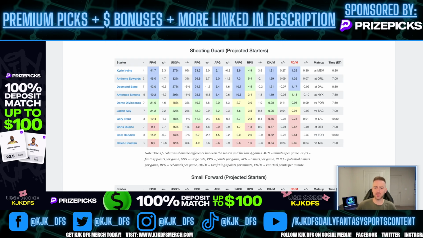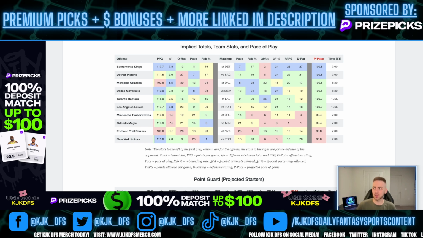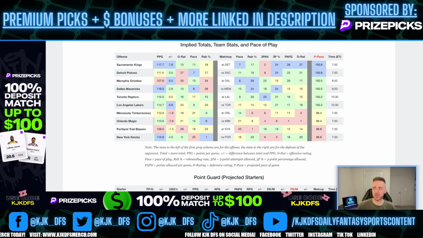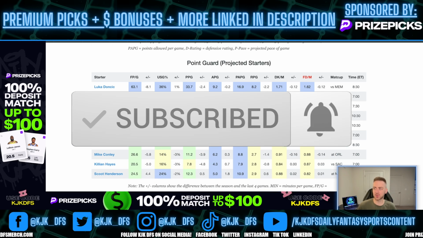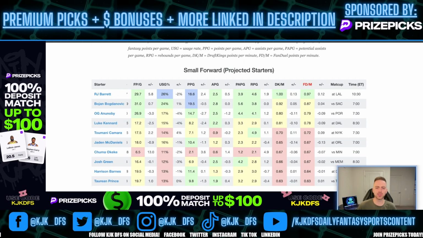We look at the projected pace in this one. On the slate, it has the second lowest projected pace. Only a 99.4 projected pace here tonight. So what does that mean? That means obviously the game isn't expected to play too fast. And we once again do have an inflated line on Prizepicks that I would like to discuss with you guys. And it's going to be Anthony Edwards.